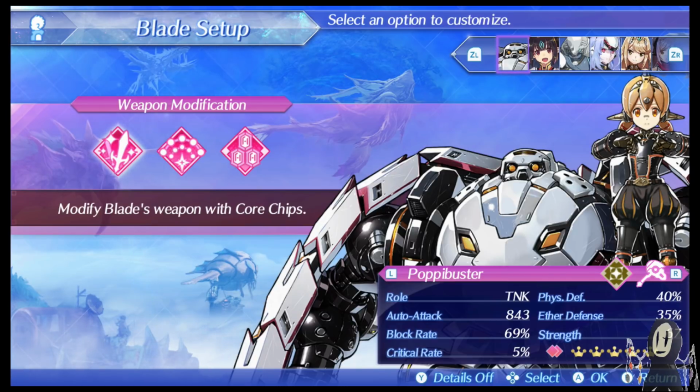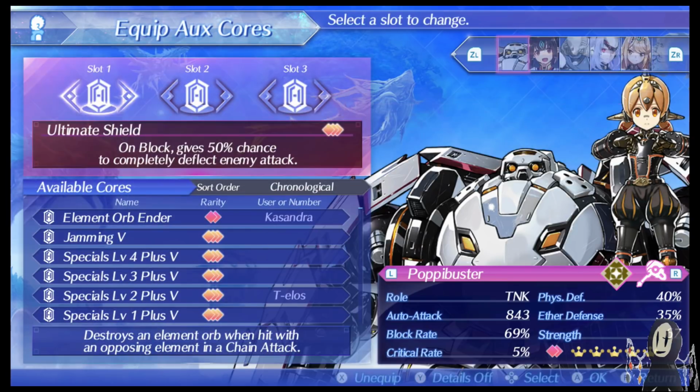The main thing that you'll notice about Poppibuster, the first thing that you'll see, is that she is one of the few light elements available in the game. One of the good things about this is that, like with fire, water, and darkness, you can actually stack onto the same element of light over and over again to create your orbs, and that also coincides very well with people that want to play with blade combo bursts. The other cool thing about this that sets her apart from all the other shieldhammers is that she has access to 3 aux core slots.